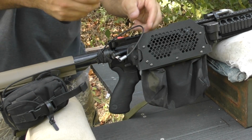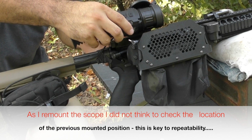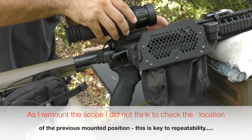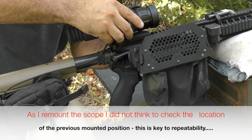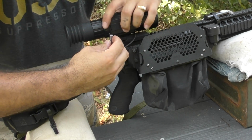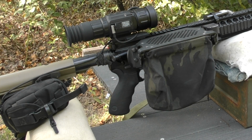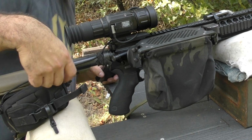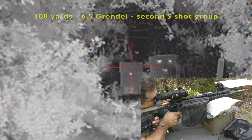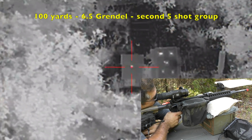Bring the Grendel back up. Get my cable routed correctly. Right there. That's good pressure. Locked. Going to do the return to zero test. 6.5 Grendel, 90 grain. And I'm going to send 5 shots down to verify that we return to zero with the LaRue mount.